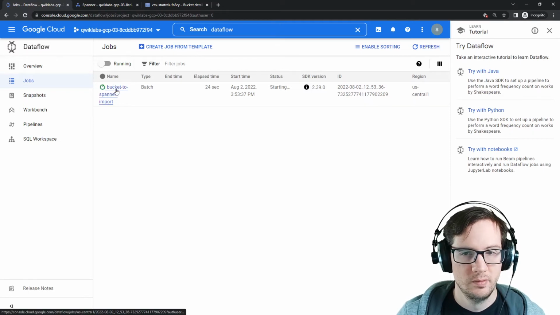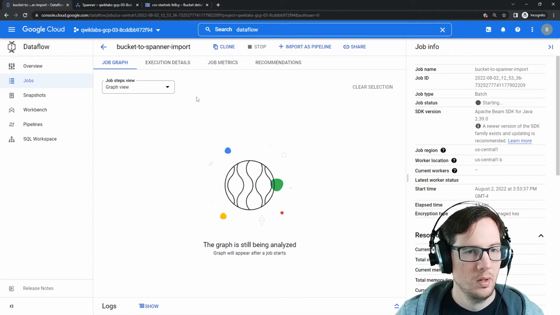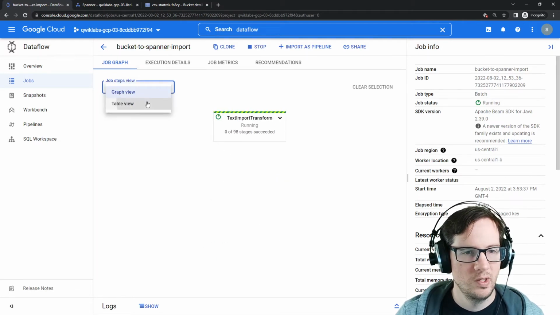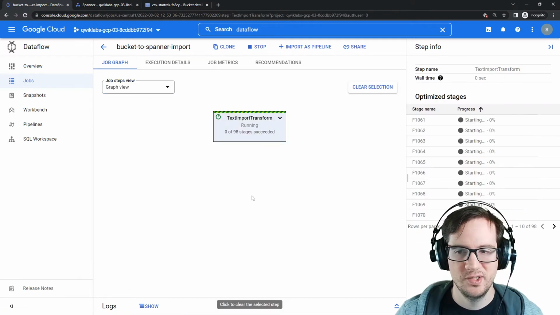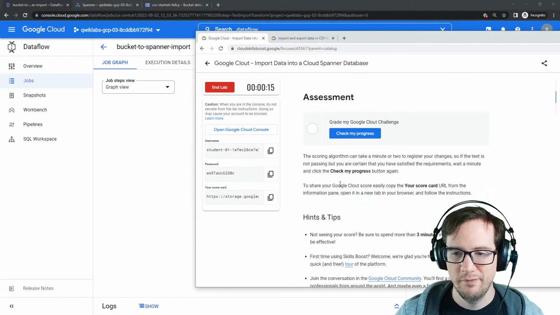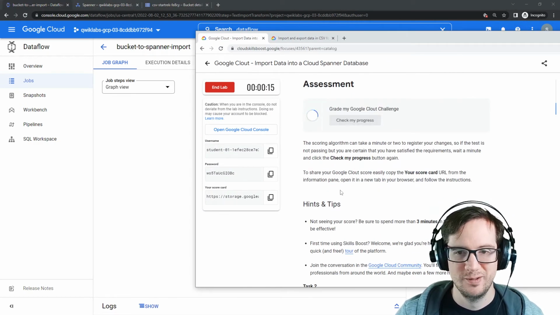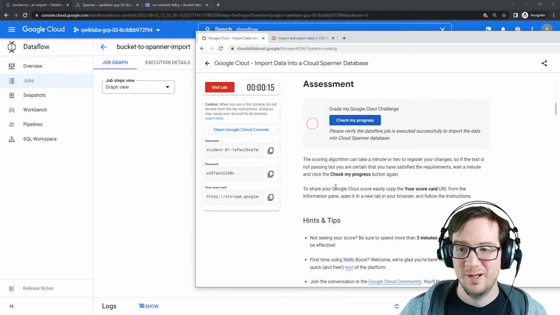So now these jobs, is this queued? Oh, did it already go? For some reason, streaming gets queued and then it takes time to spin up. So I'm just waiting for, oh, there it goes. The import to happen. 0 of 98 stages succeeded. So I think that's all the records being imported. We have 15 seconds left. I'm going to just check my progress, see if I did it. I feel like we're going to have to start this all over again.